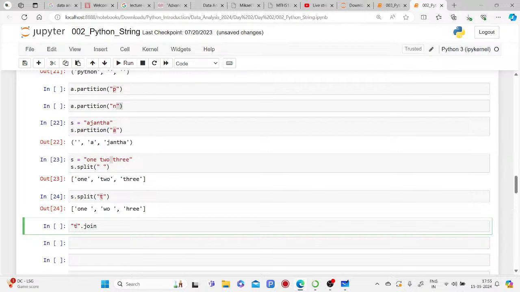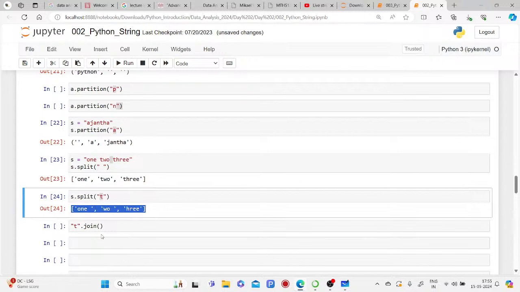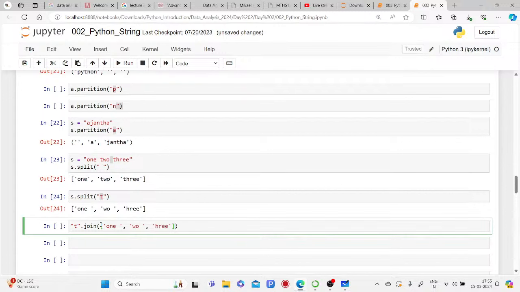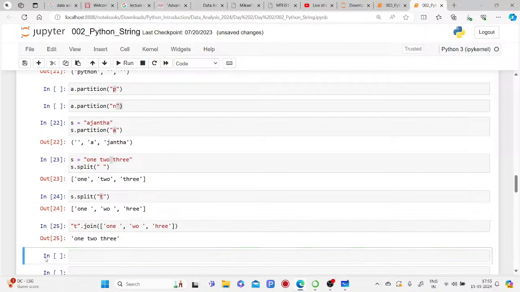I just want to give it as a list. So this is what happens inside. Now here we just get the output as a string, which we have already assigned to the variable.